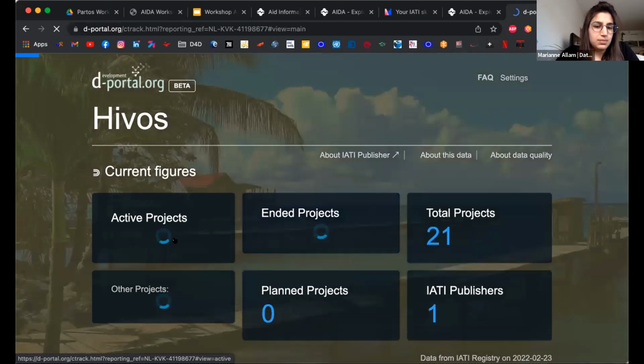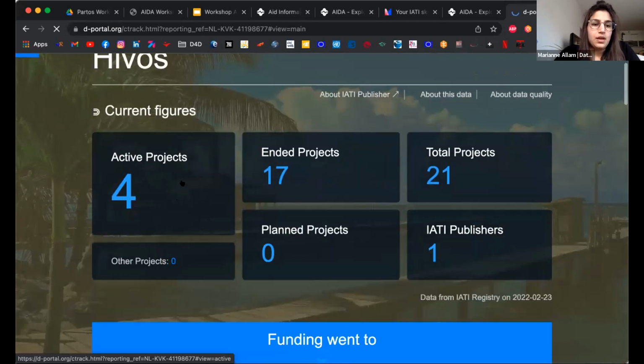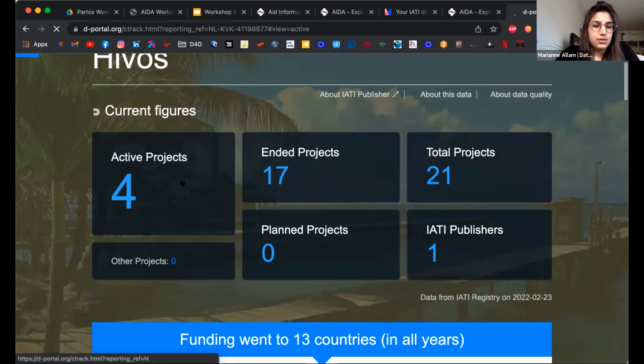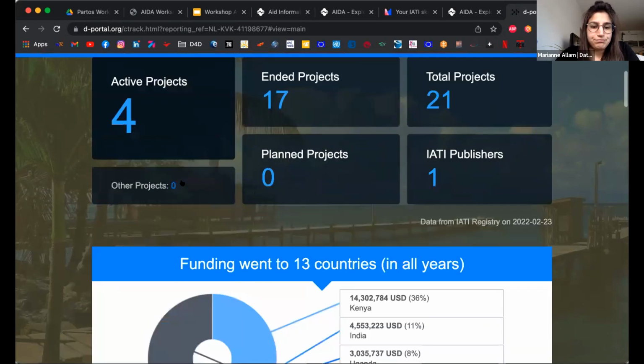This is also possible on AIDA. For instance, there are 4 activities.